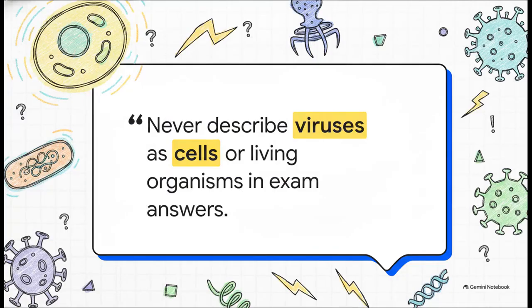Now, what's really interesting about this slide is this piece of insider advice straight from the source material. It explicitly warns students, never describe viruses as cells or living organisms in exam answers. Examiners often include this as a trap. I absolutely love highlighting this because it permanently cements the reality for us. You must exclusively think of viruses as non-cellular particles. They are literally just rogue pieces of code wandering around, looking for a factory to exploit.